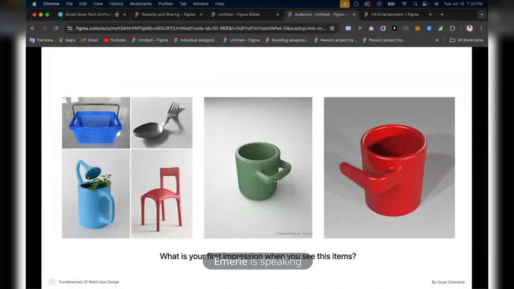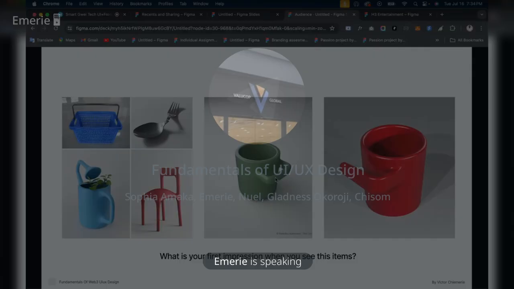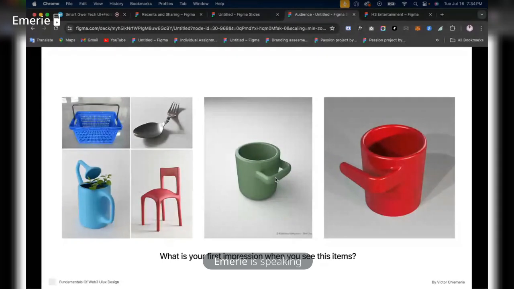I just showed this to explain that user experience design and user interface design is not just about websites. It's about everything you can see in this world. In fact, I've forgotten his name, but he said that design is everything. Everything you see in this world is inspired by design. Let me show you another example.